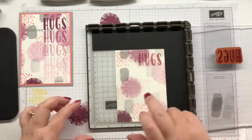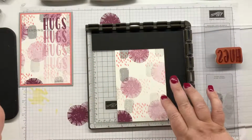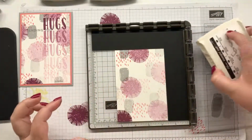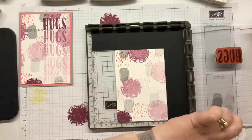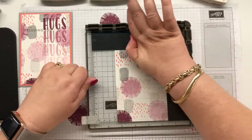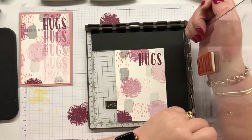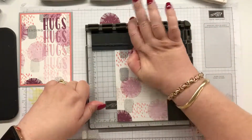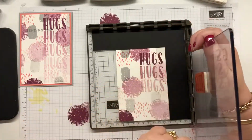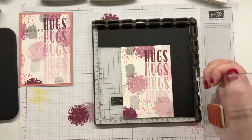I like that. So now I'm going to take this piece away. I'm not using a magnet because that's sitting perfectly there. We do have magnets that you can use to hold it in place, but today I don't feel as though I need one. So I've taken that imaging sheet away. I'm just stamping on here. So this is our first generation. If it moves, just pop it back. So I'm going to lift it out, pop it down a hinge, no re-inking, and I'm going to do this. This is called hinge step, all the way down to create that generation stamping of the same word, hugs.